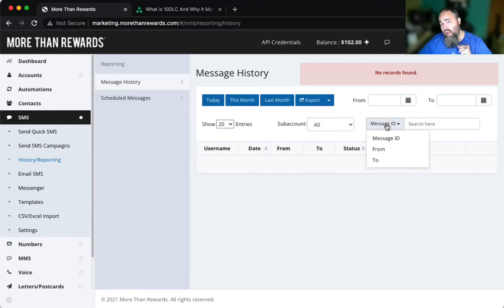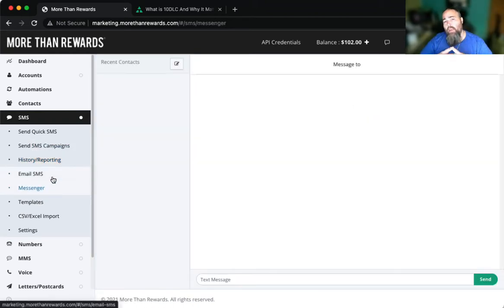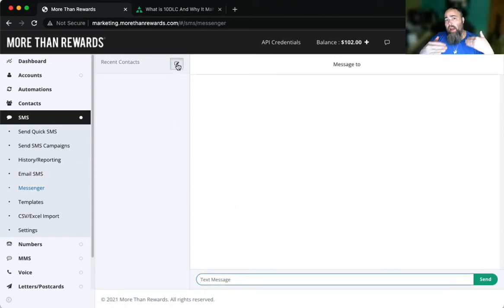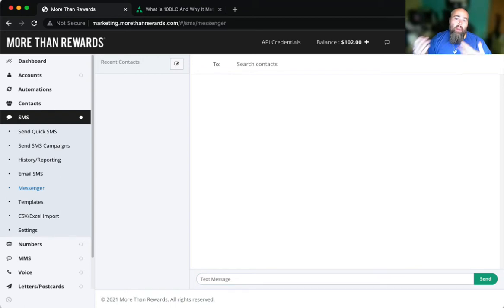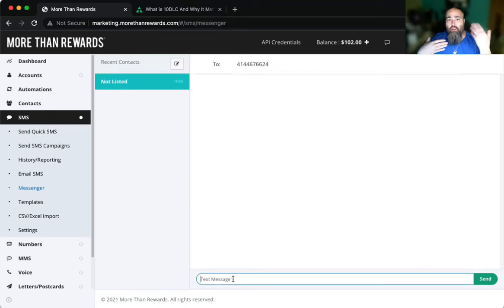The other thing we've now introduced is Messenger. There are some use cases where people were using Hyperdrive CRM for two-way messaging back and forth with customers. We've had some dealers that got the Hyperdrive CRM just so they could have two-way conversations with customers, a lot of times in the service department. This is actually a great replacement for that, because essentially you can buy as many phone numbers as you want. You can assign those phone numbers to different employees.